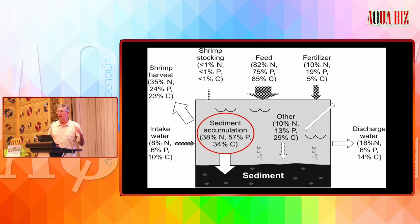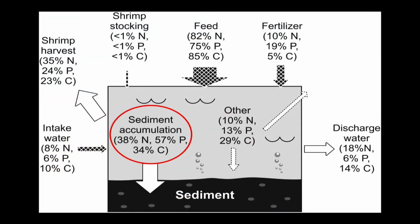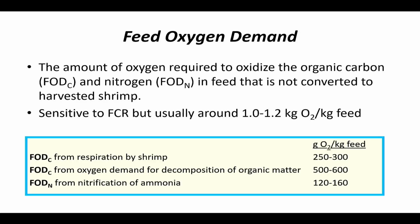So this is an example of a chemical budget for a shrimp pond. There are a lot of these out there in the scientific literature. I just picked this one as an example, and I believe this is for an intensive pond context, so it's relevant to the situation in Thailand. Most of the nutrients that are added to the system are in the feed. What I wanted to point out was that there's a certain fraction of the carbon, nitrogen, and phosphorus that actually accumulates in the sediment during the production cycle. That's just a natural process. Now again, if you have a system where you're removing solids, a lot of this material will be removed from the pond as well. But I just wanted to give you an idea of the general picture with respect to nutrient flows in a production pond.